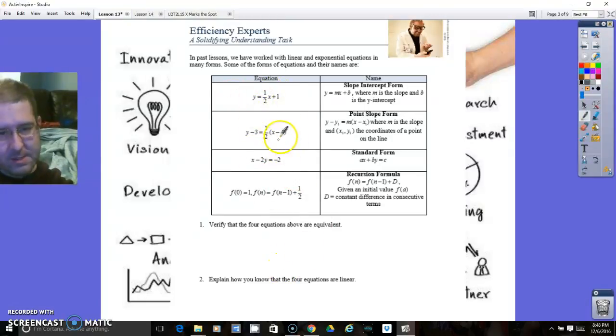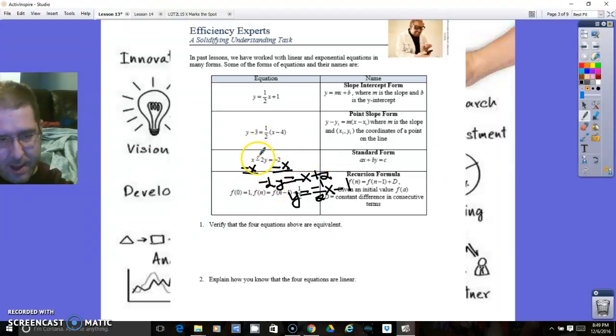Now, what if I want to show you these other things are the same thing? Well, this is something we did a long, long time ago called literal equations. I'm going to solve this for y. I would want to get rid of the x, so subtract x from both sides. That leaves me with negative 2y equals negative x plus 2. Divide both sides by negative 2, and you get y equals negative 1 half x. 2 divided by negative 2 is negative 1. What did I mess up? Oh, this was negative 2 to begin with. Okay, so that's where I messed up. Negative 2 divided by negative 2 is positive 1. So, yep, it's the exact same thing.